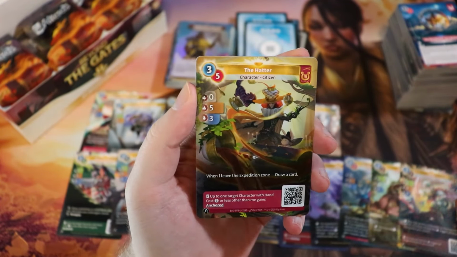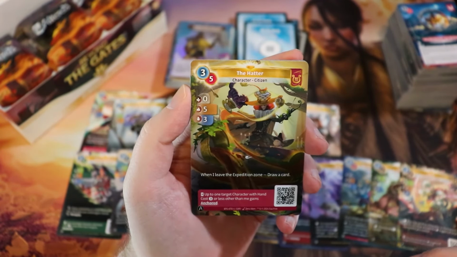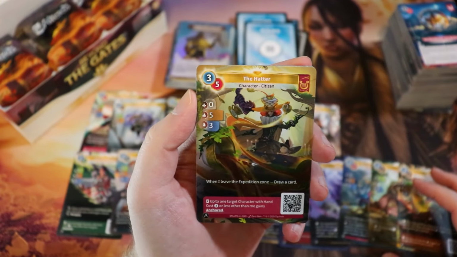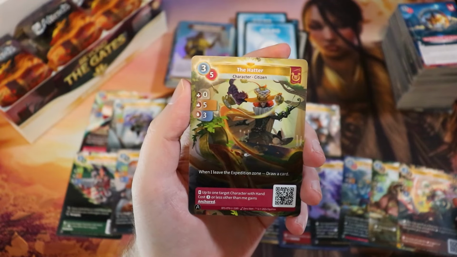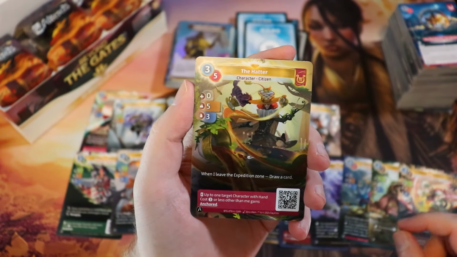We have the Hatter. 3 cost, 5 cost, 0/5/3. When I leave the expedition zone, draw a card. Okay, I like that. And then you can yeet it from your reserve. Up to one target character with hand cost 3 or less, other than me, gains anchored.